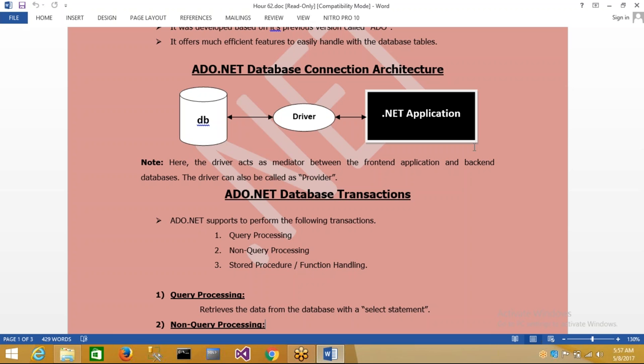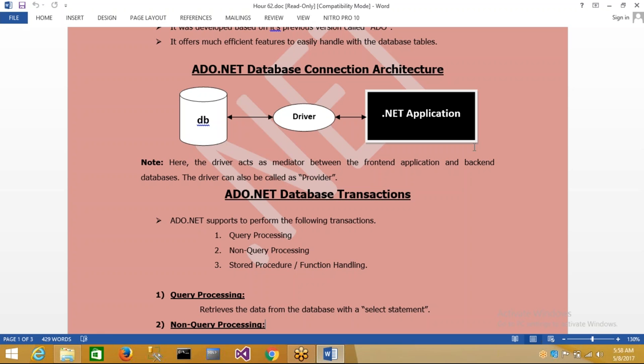Whenever you are retrieving the data, at that time it will establish the connection and we will retrieve the data. After the task is complete, we will close the connection. Like whenever you are getting a call on your mobile, at that time it will establish the connection with the network. After the task is complete, it will disconnect, meaning network establishment is not required for us. So that is called a connectionless architecture.